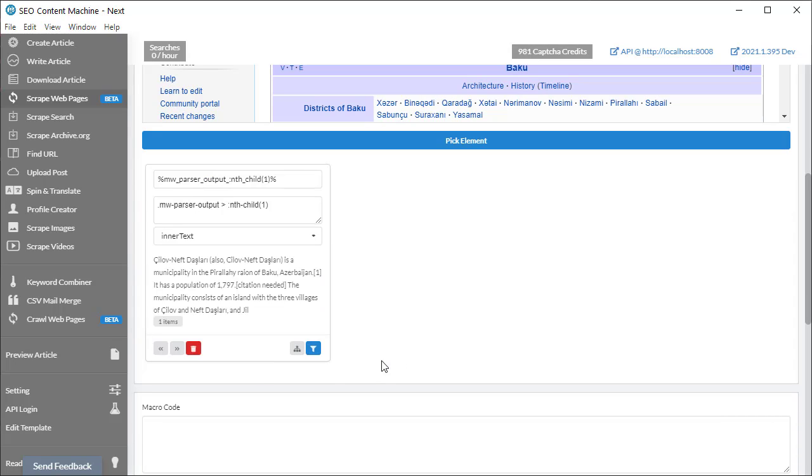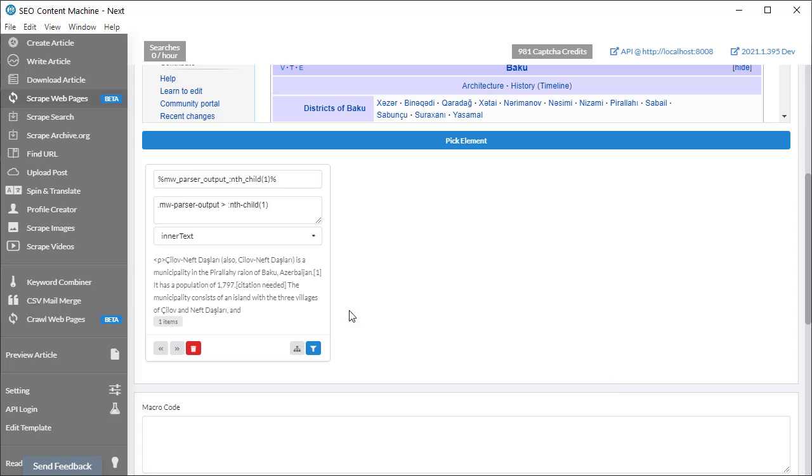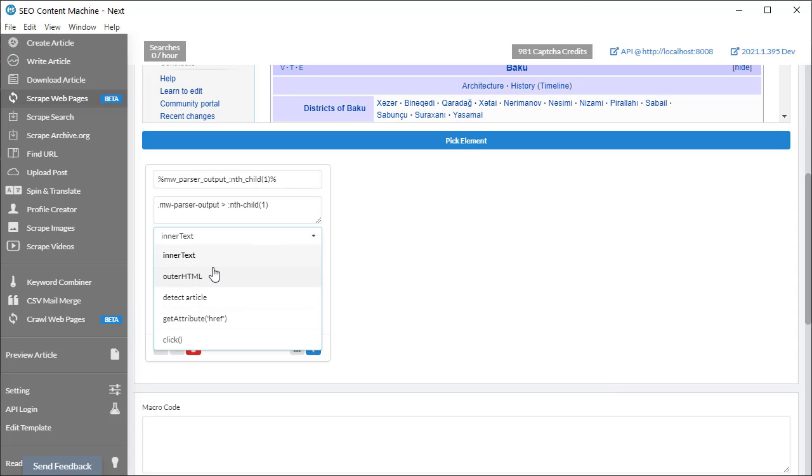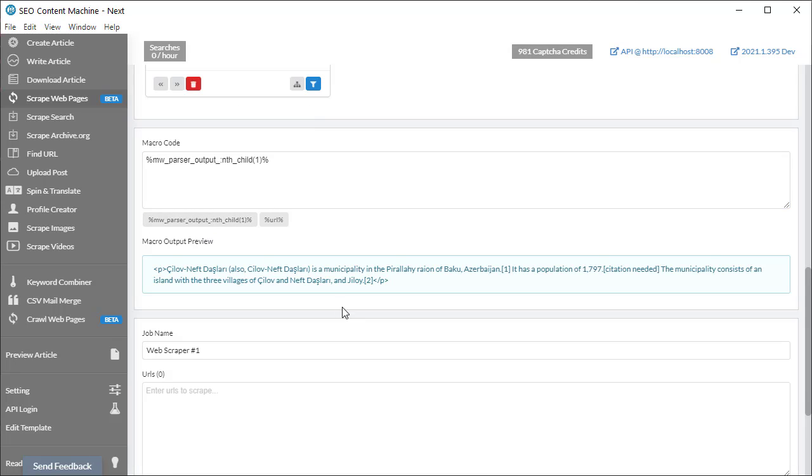Another new feature to the web scraper is inside the filter box. We now have the ability to wrap every line of text with our own tags. So in this example here, we're using paragraph tags to wrap our lines, because when you select to download just the inner text, and I'm going to insert the macro code here. Normally, if you don't have wrapping, it's just going to insert this text.